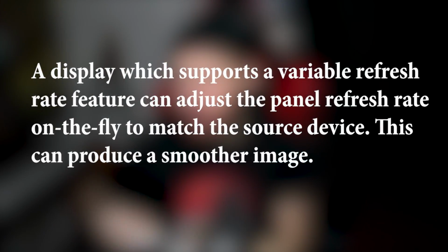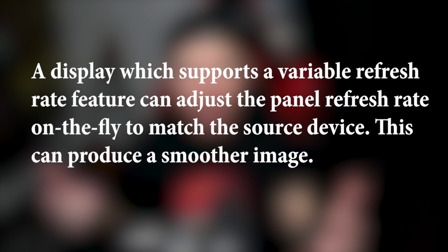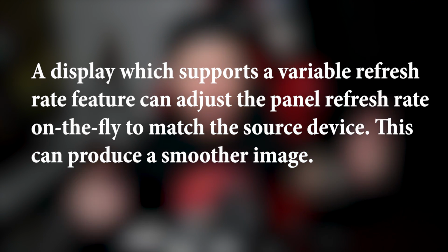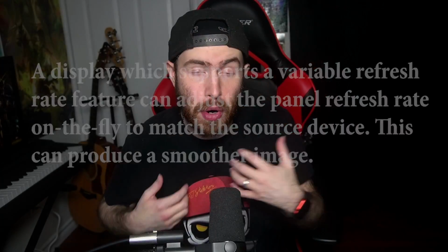Now, variable refresh rate allows the game to adjust depending on the scenes going on, so it can adjust on the fly, which can give you a little bit of a smoother gameplay experience. Now, I don't think it's a huge deal. Personally, it's not something to break HDMI 2.0 versus 2.1 over. Will it give you a little bit of a smoother experience? Yes. Is it the end of the world if you don't have that capability? I don't think so. But again, that's something for you to weigh. You can look up more in-depth details about VRR online, but that's the basic, simplistic way of explaining what that is.